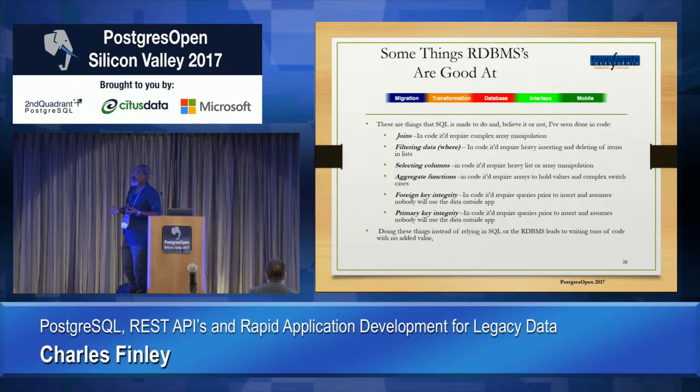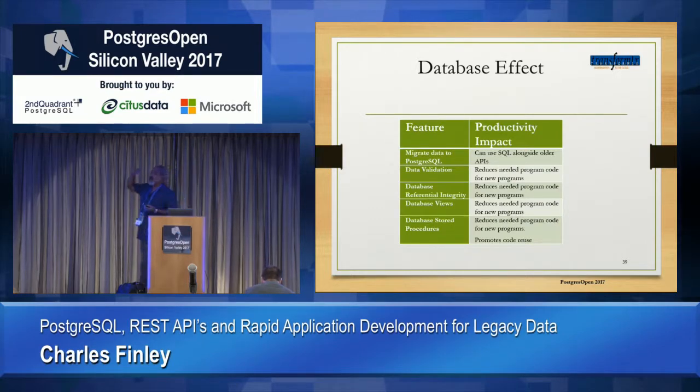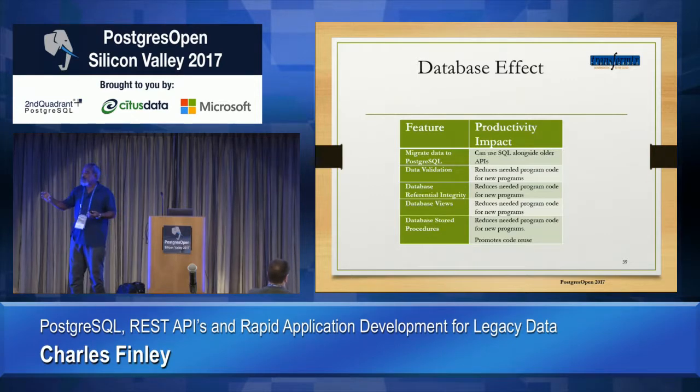So RDBMSs are good at a whole lot of things, and I won't bore you by reading it all at you, but we want to use the RDBMS to our advantage, and Postgres is a real good example of that. But the whole point here is that there's a whole bundle of functionality that you get out of just using a good database management system. Some people say that 80% of your code has to do with just accessing the files and updating and doing verifications and things like that, and some of you in the room have written programs like this. If you use a relational database management system, the database can do that work for you, and all of a sudden your programs are a lot smaller. So that's what we're after from the RDBMS, and Postgres is an excellent candidate for that.